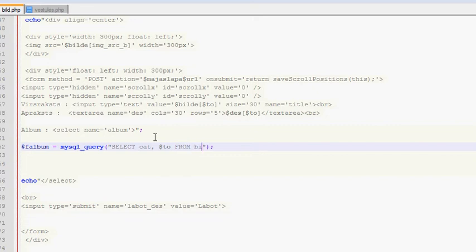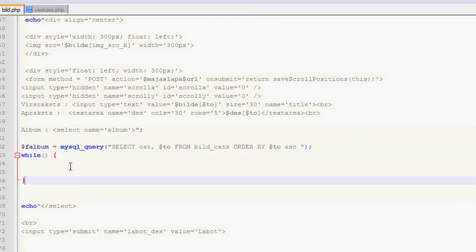MySQL search from build_cats, which means picture categories. It's just a database name, so you can use anything else you like. And you can write a star here, which means select all information. If you have a small database you can do this, but I have about 60 columns in the database, so I just select 2 of these so it goes faster. And order by 2, which means you start from A until Z, and there is no limit in this query because I want to show all the albums.